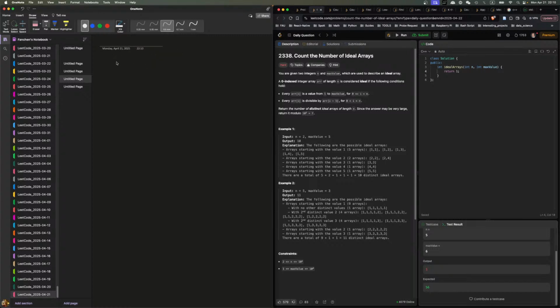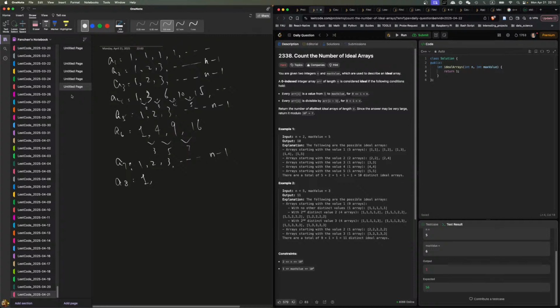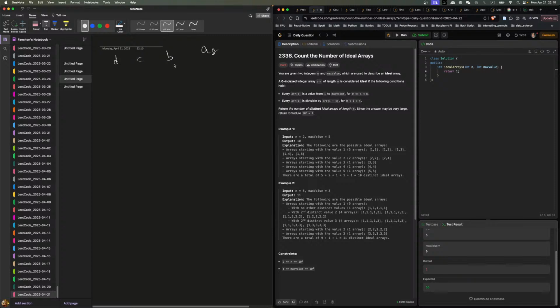So we still have D, C, B, A8, right? So 8, first level, we only show it once. So for B, B1 has an A8, B2 has an A8 because it's divisible. This divided by this is divisible, so B3 doesn't have it, B4 has it, B5 doesn't have it, B6 doesn't have it, 7 and then B8. So basically we have 4 of them, right?